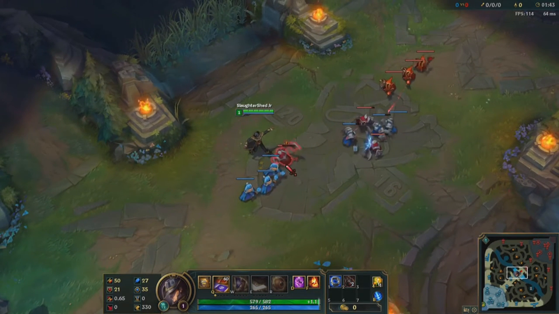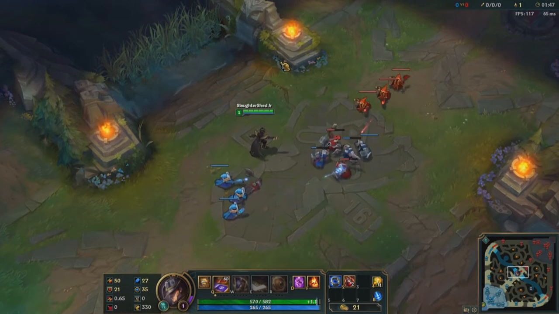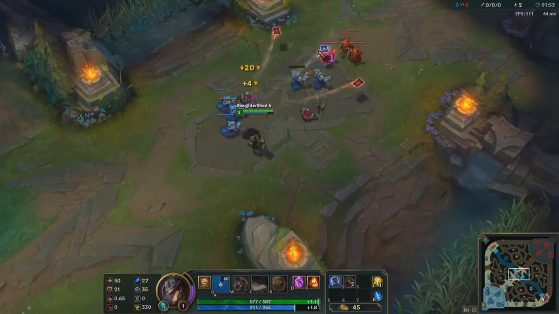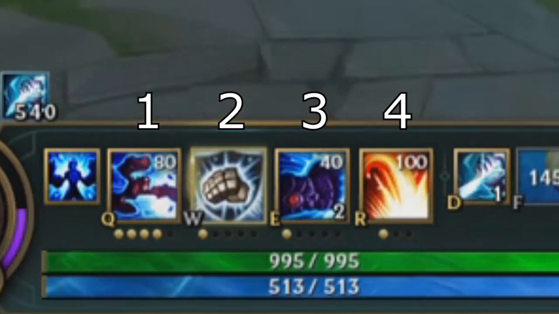Right-clicking on an enemy champion, minion, or monster will perform a basic attack. This is an attack that can be performed forever. Right-clicking on an enemy minion or monster will keep you attacking them until you select another target, or until you move away. Besides basic attacks, each champion has 4 abilities.